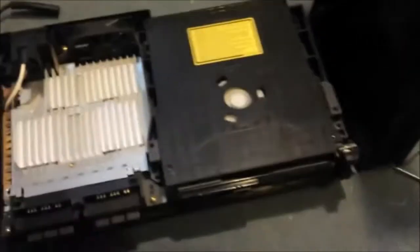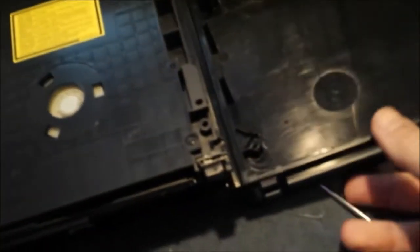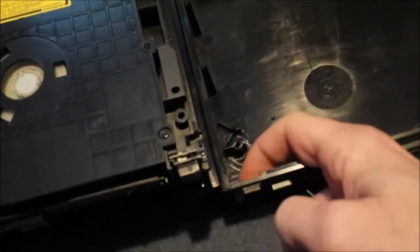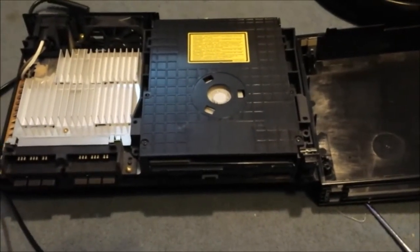But there are 2 little ribbon cables inside of these, so be careful when you take it off. Don't just go yanking it off. So tip it up from the back, tip it up from the side. Very carefully make sure what the ribbon cables are attached to. Luckily this one has no ribbon cables attached. This is a 5000 series, so the switches are kind of on the unit. The cables are attached to here and then to here. So as I say, be careful which one you've got and lift it off slowly and accurately.